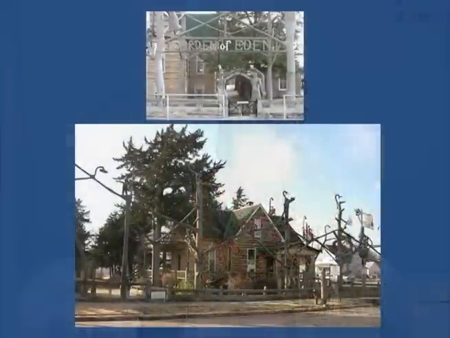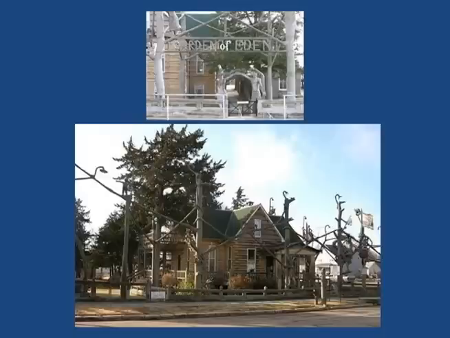Dinsmoor's work. This is his work that maybe you're familiar with, the Garden of Eden in Lucas. It still stands. It's one of the premier works of grassroots art in the United States. People travel from all over the U.S. to visit it. Lucas is a pretty tiny town. It has only about 600 people in the town. It's the most significant draw in the city and one of the most significant in the state.